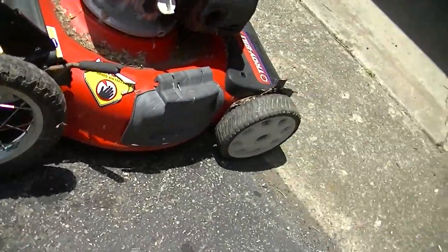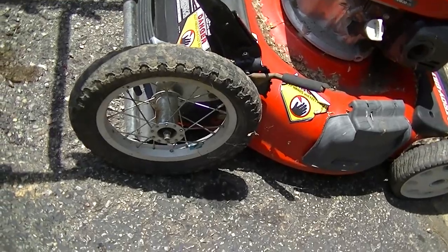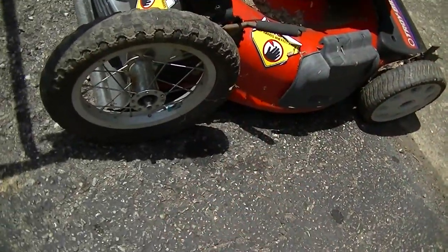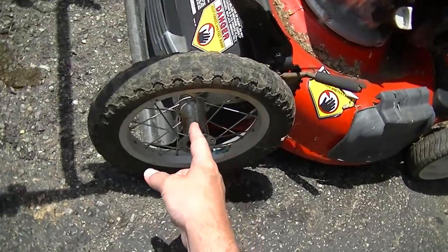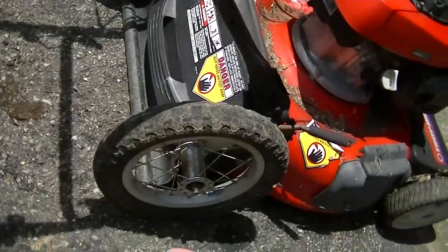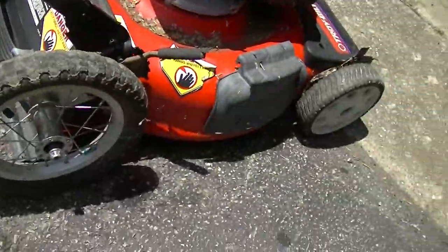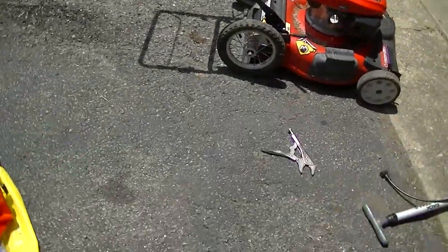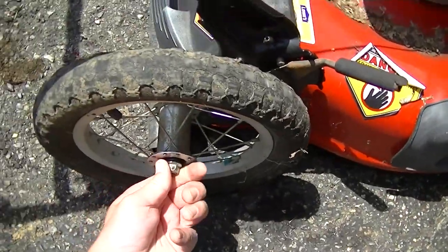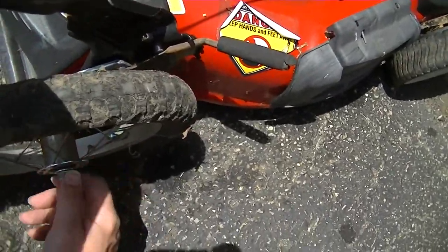Okay. I would say pneumatic tires is gonna be somewhat of an upgrade. The only problem is you're gonna have to replace inner tubes when they eventually go flat. And also if they're going flat and you don't realize it, you might get some uneven mowing. That's the only downfall. But I would much rather have these spokes and this hub than that plastic crap that they're giving us now. I think this is gonna do it. I'm gonna pull both of these off of here and use these. It actually looks cooler too, I think. Makes it a better looking mower. I'll keep the hardware with this because I'll eventually probably put these back on this thing. But for now, just to have a working unit here, we're gonna go with this.